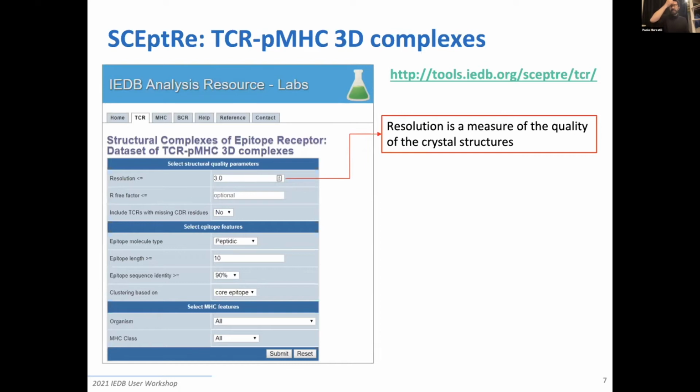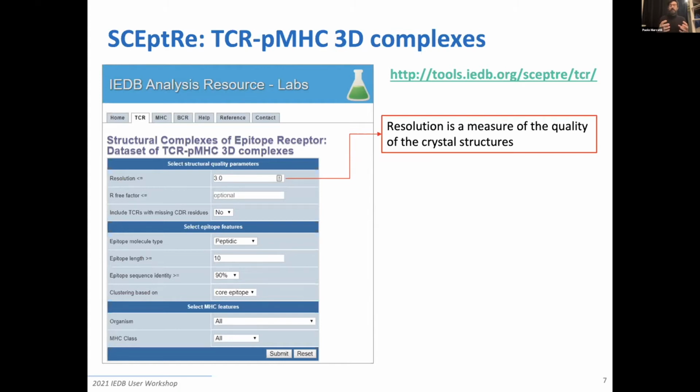The first part, that is the first 3 fields in the upper side of the form, are connected to the experimental quality. Most of the structures are X-ray structures, so the main parameters that we can use to filter the quality are the resolution, the R-free, and the missing residues.